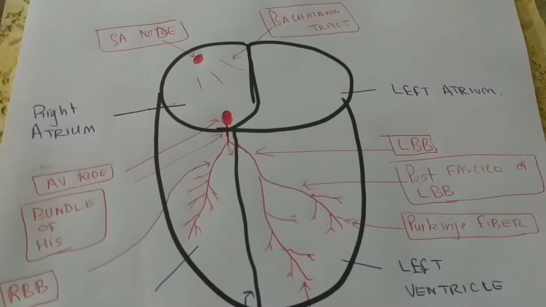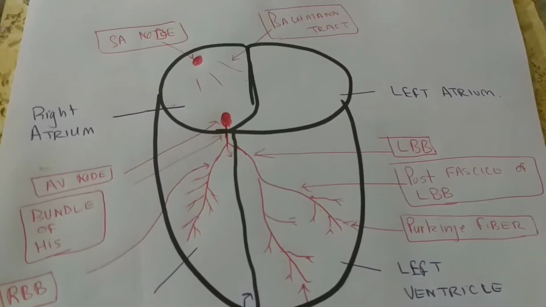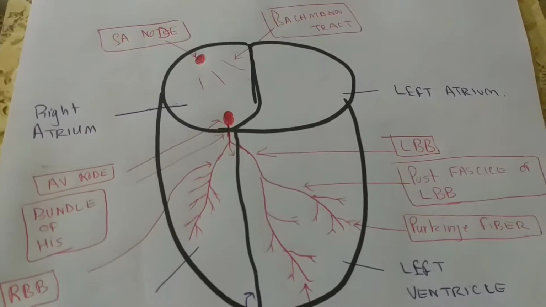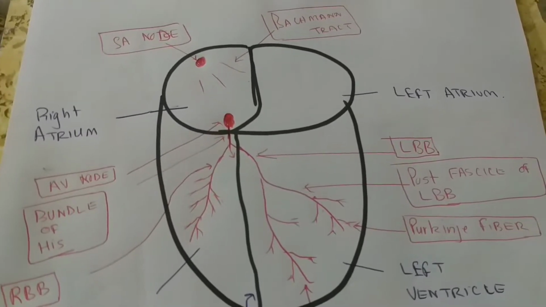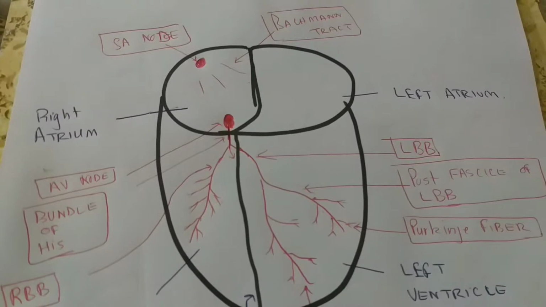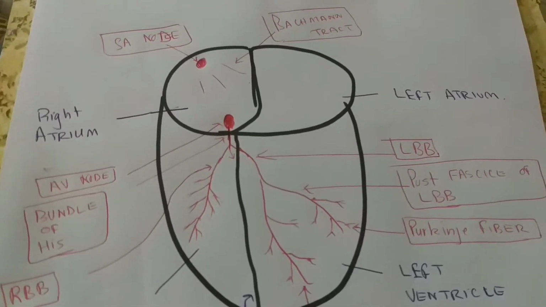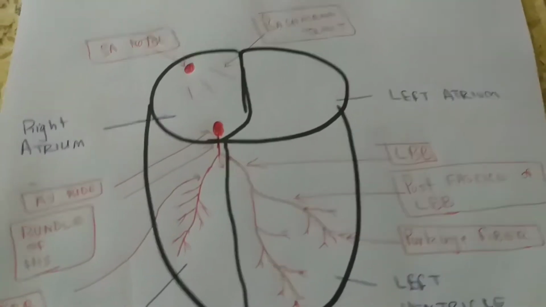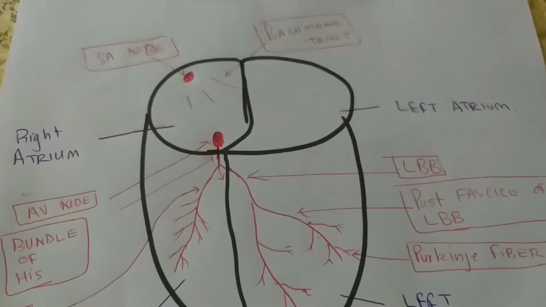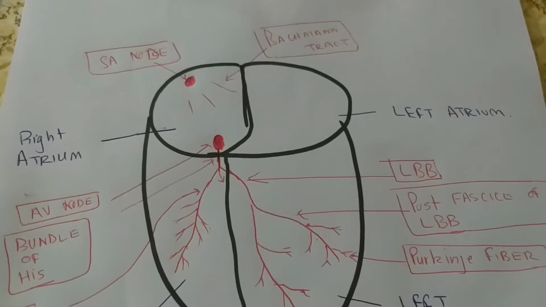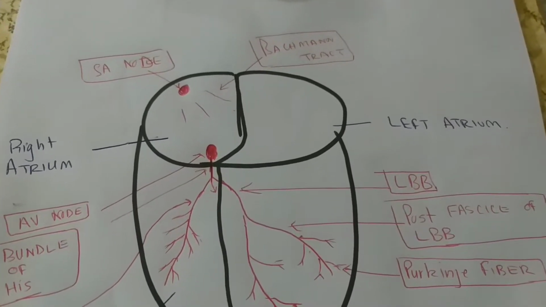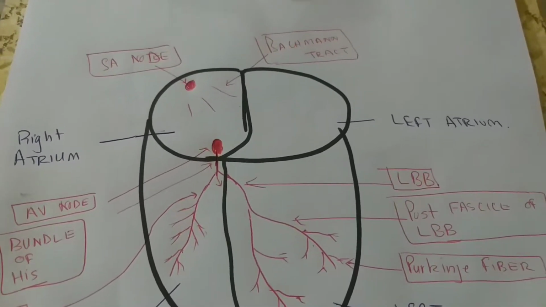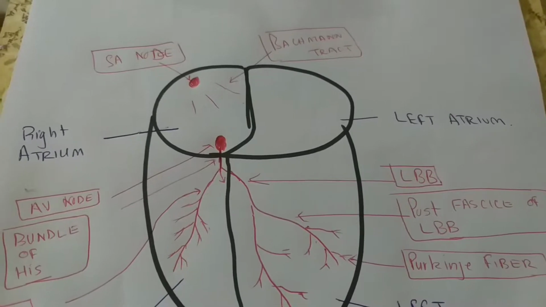Although it is under the effect of the sympathetic and the parasympathetic systems for its rapidity and slowness, nothing causes it to generate impulses. It automatically generates impulses at this rate of 60 to 90 times per minute. From the SA node, these impulses move into the atrial muscles through the Bachmann tracts. It causes the depolarization of both atria simultaneously, and it generates the P wave on the ECG paper.